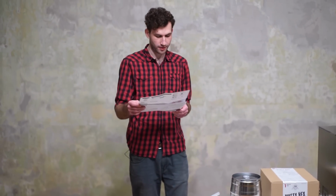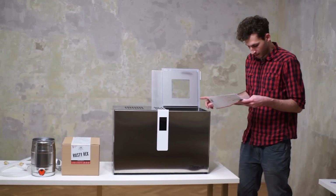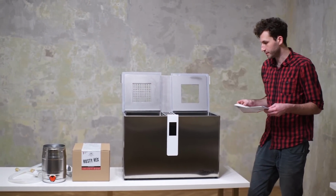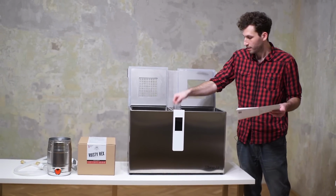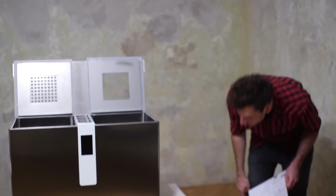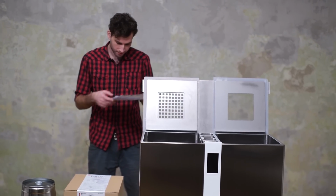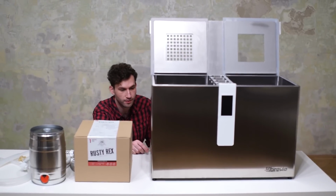Let's see the machine. We have two tanks. This is the mashing tank, and the other one is the boiling tank. So this is where the beer and the water is circulating throughout the process. We have 4 hop tanks. On the side there is the power button, and at the back we have the water inlet, the cooling water inlet, and the wort outlet and the cleaning outlet.